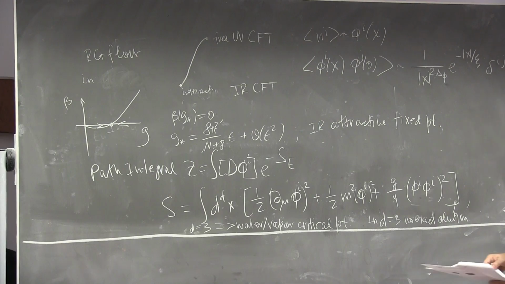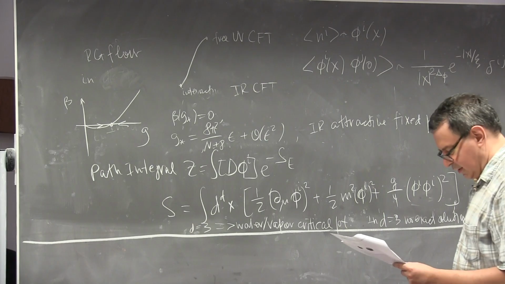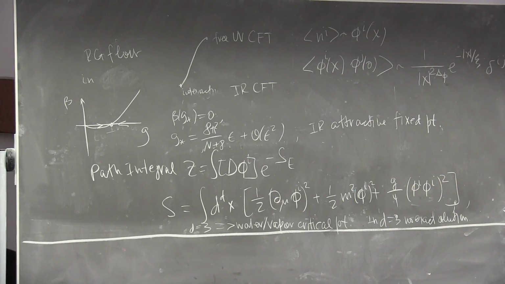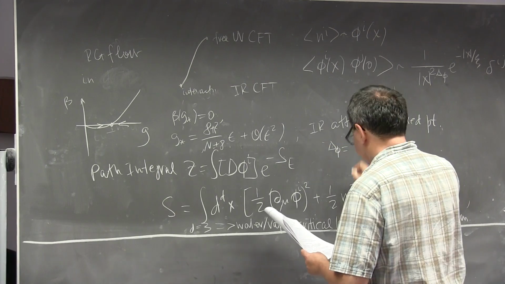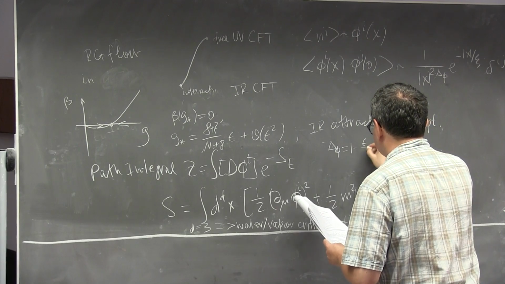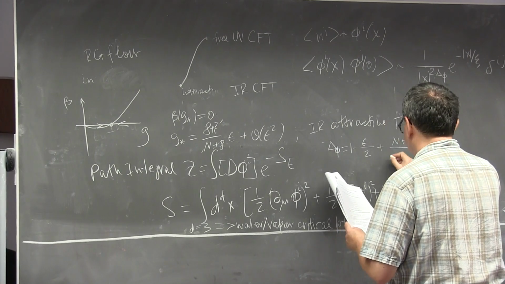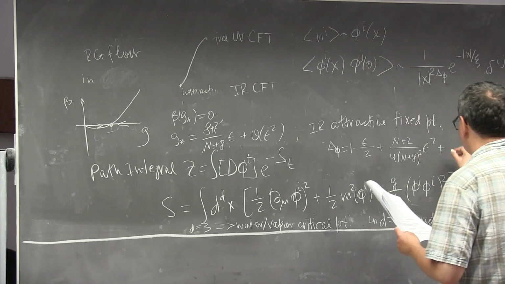And then you can basically substitute this value. The apparatus of epsilon expansion is to substitute this value of g into the anomalous dimensions of the operators phi and phi squared, which are well known. This is again done in Peskin and Schroeder. And then you get actual physical information. So you find, for example, that this delta phi is equal to 1 minus epsilon over 2 plus (n plus 2) divided by 4(n plus 8) squared epsilon squared plus order epsilon cubed.